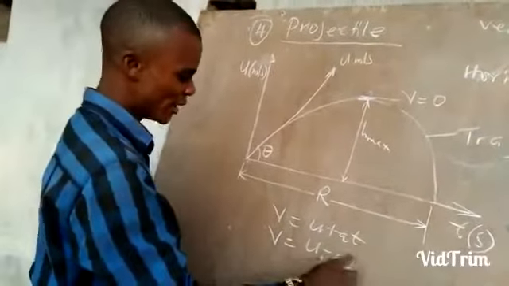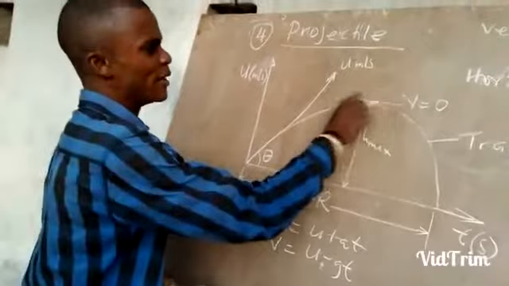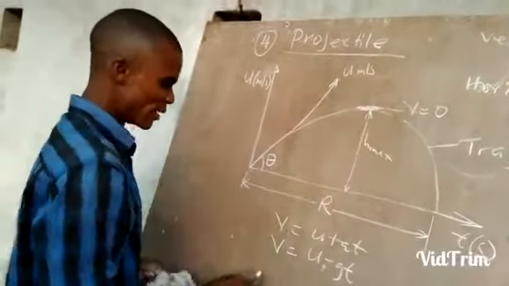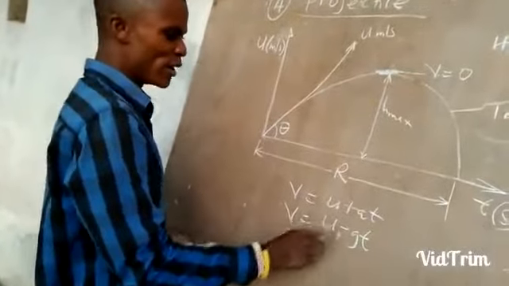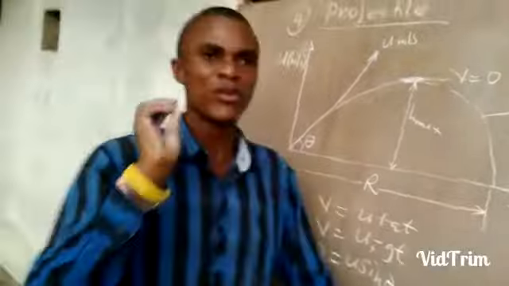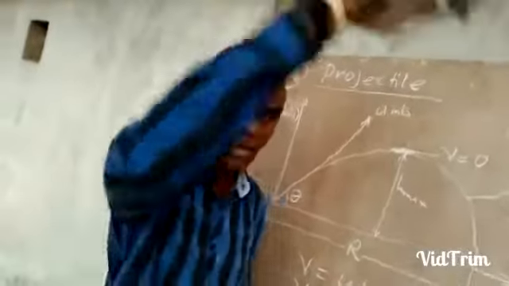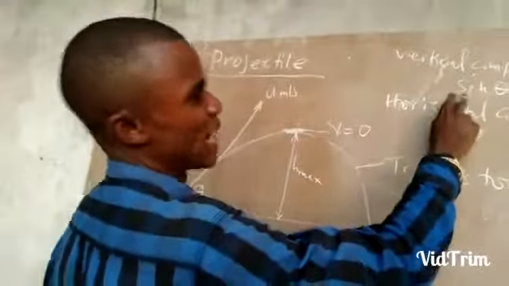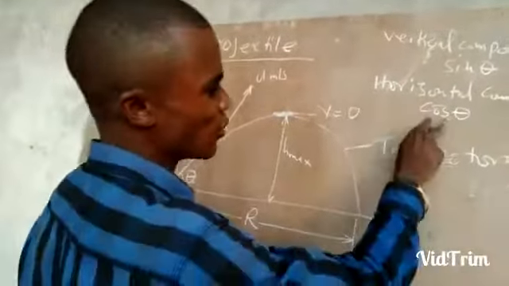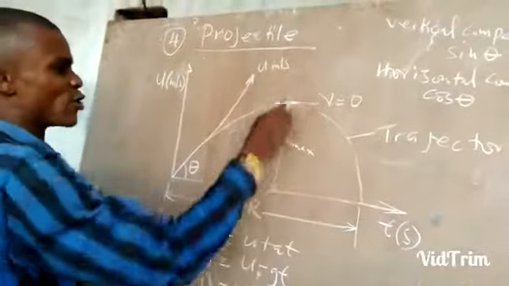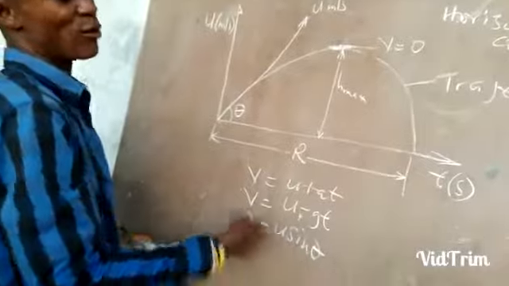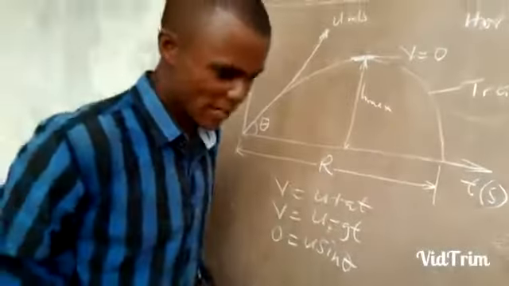And then we have small t here. Now at the highest point, v is equal to 0. U is equal to u sine theta. Why? Because the object is going upward, and if it is going upward vertically, the vertical component will be sine of that velocity. It is sine theta. If you are on the horizontal, it is cos. But since we are in the vertical direction, it is u sine theta. The u attaches to sine theta because we are resolving u vertically.